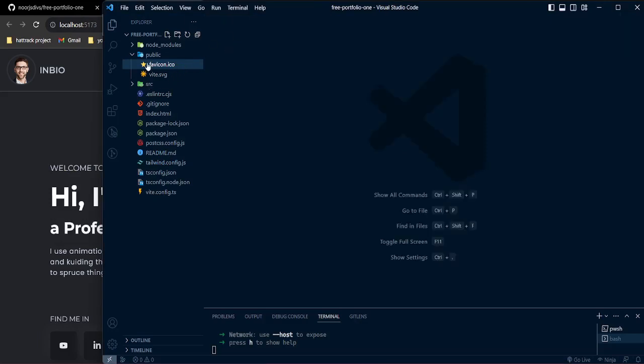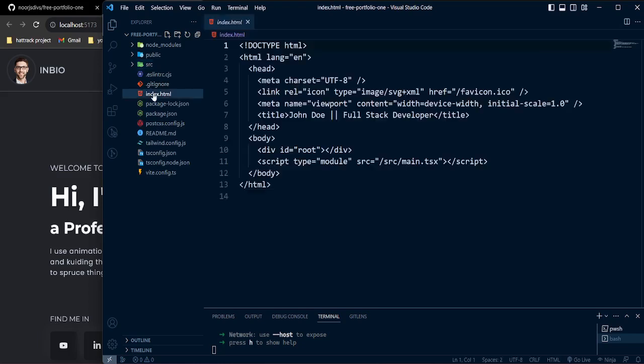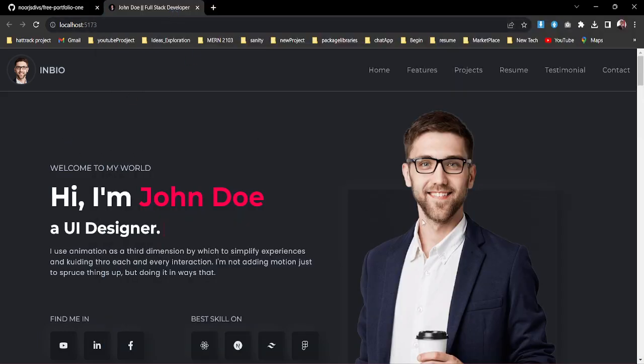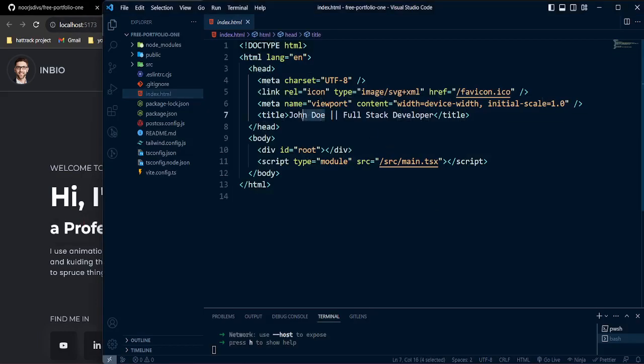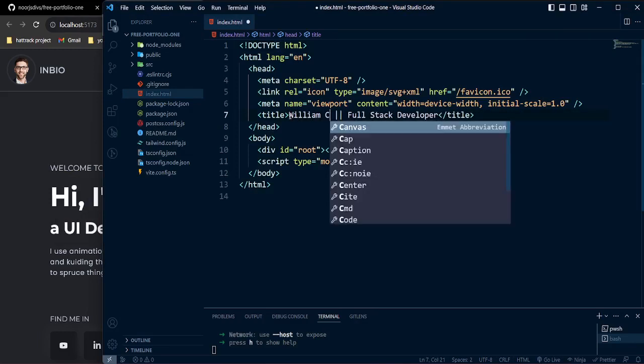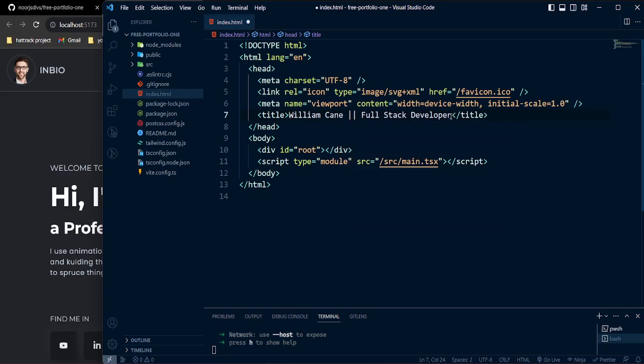And after that, we have our node modules folder here. Then every single thing is happening inside the source folder, and outside of the source folder we have our index.html file, where you can change the title and the description over here. Remember, you are not John Doe. I want to give you your name, like your name is William Ken, and you are not a full stack developer.